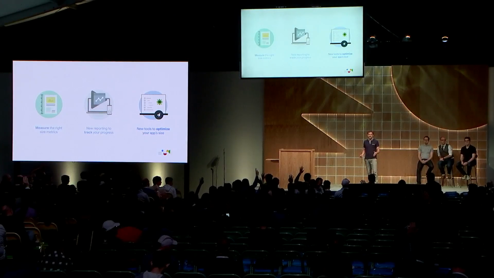So I'm going to pause and ask a quick question around the room. Raise your hand if you're already publishing with the Android app bundle. OK, quite a lot of you. That's pretty good. That's great. For those of you not familiar with it, I'll just give you a quick intro to the features, and then I'll tell you about the new things that we've added.